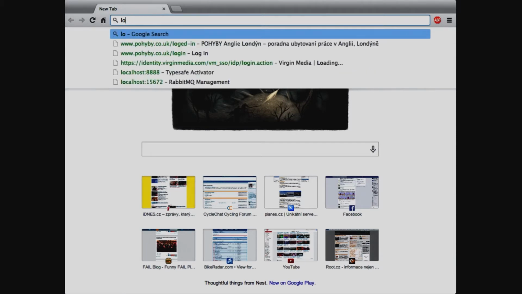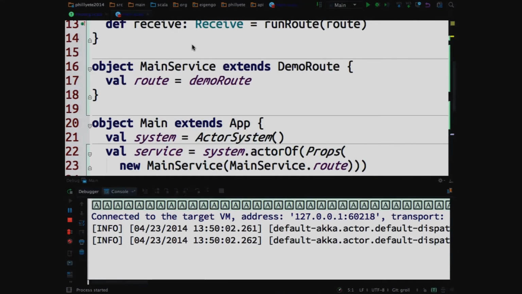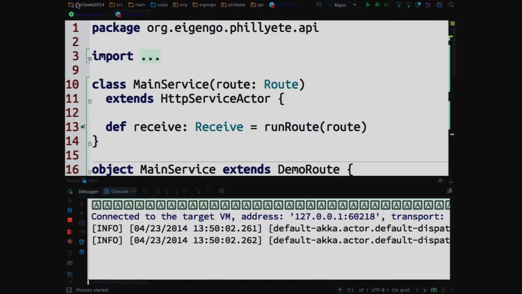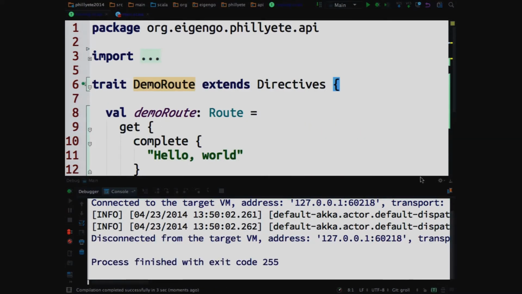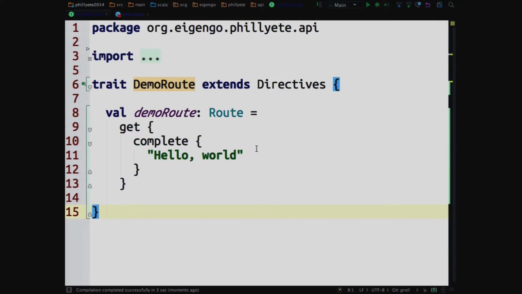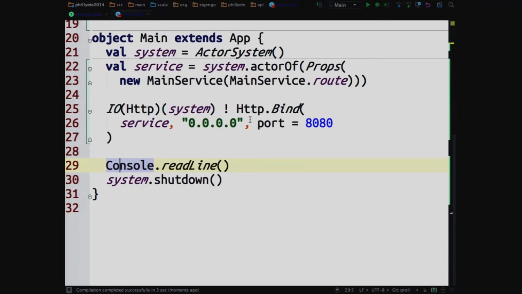Localhost 8080. Hello world. Exactly what you expected. But the syntax is now a lot more pleasant. We were able to split out the actual root that we're constructing, the API, the thing that reads well, the syntax sugar or syntactical noise-free version of the API, from the underlying mechanism of how we get this API bound to some host, some HTTP host.